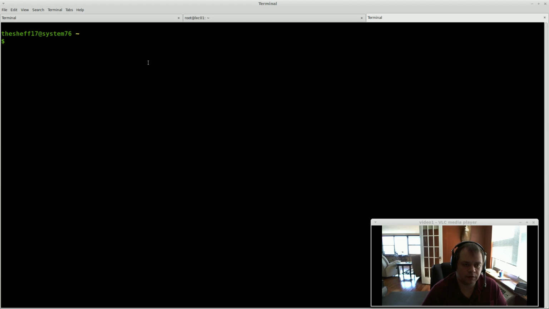Now I'm actually going to switch over to Linux Mint and show you these commands a little bit on this machine, because this machine's a little bit faster and it has an SSD. But most of these will be similar concepts across machines. So the first thing I did was sudo apt-get install lxc.